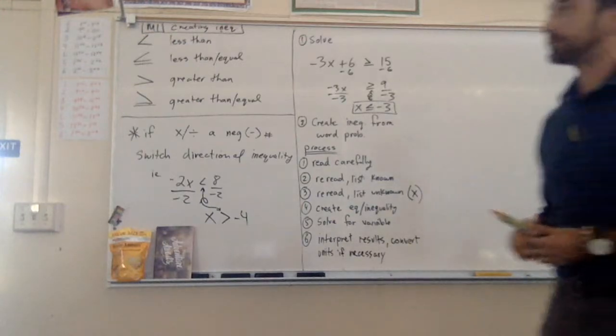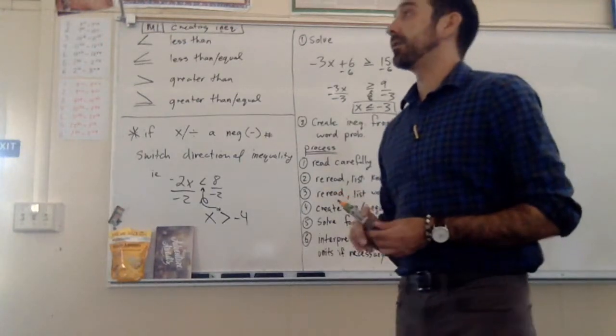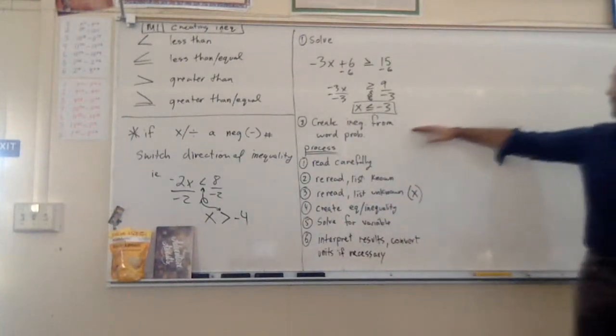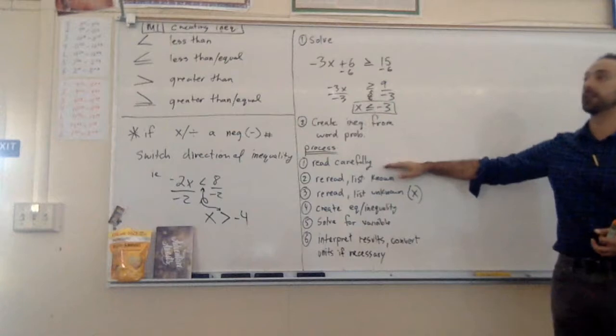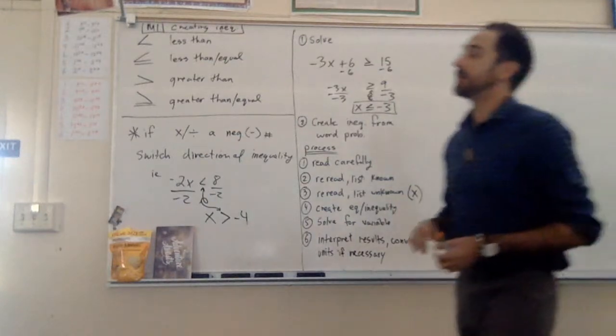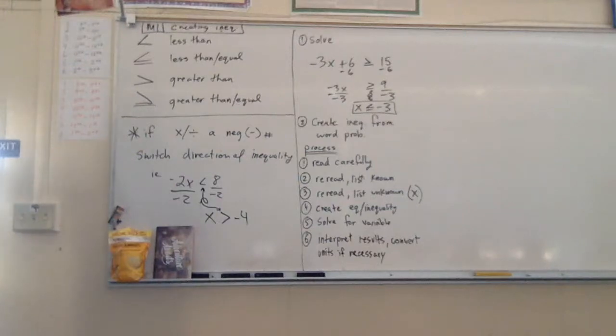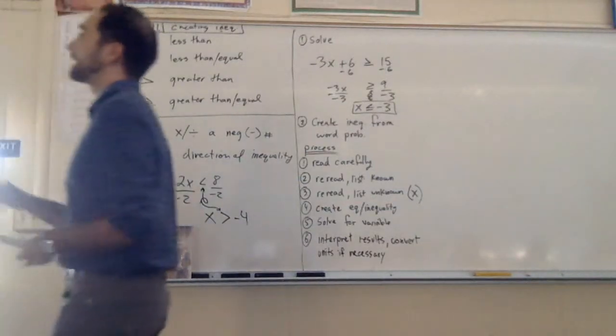All right. Let's look at number one. Looks kind of tricky, but we can do it. We're going to follow the same steps for creating the inequality from a word problem. Let's read it carefully. So Keith has $500 in a savings account at the beginning of the summer. He wants to have at least $200 at the end of the summer.